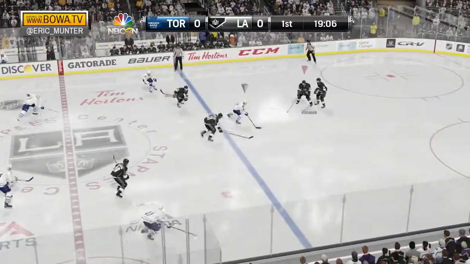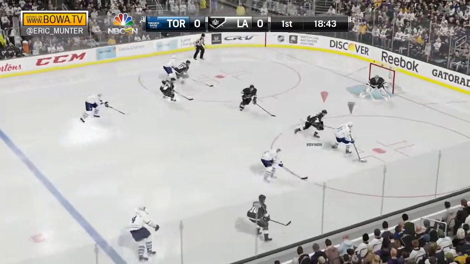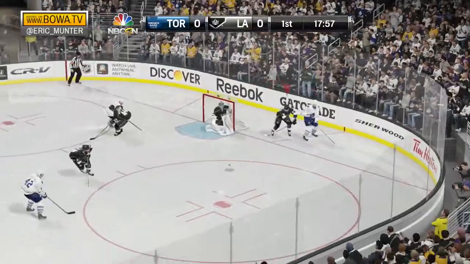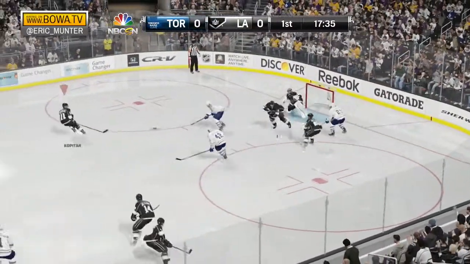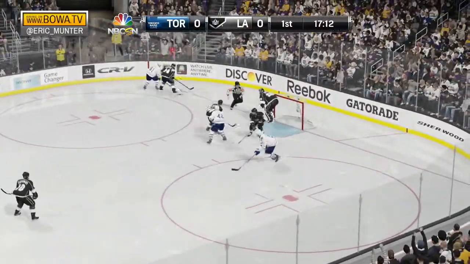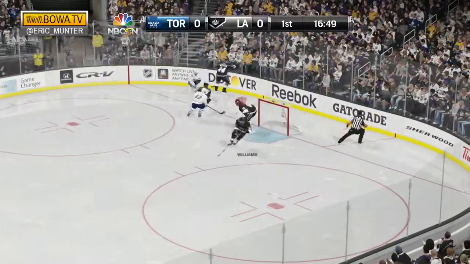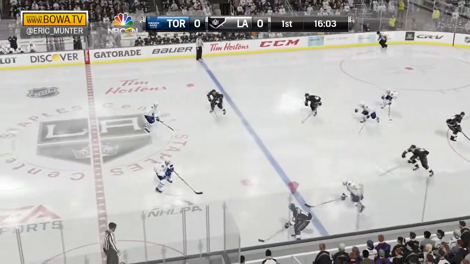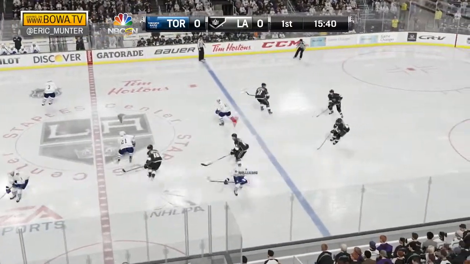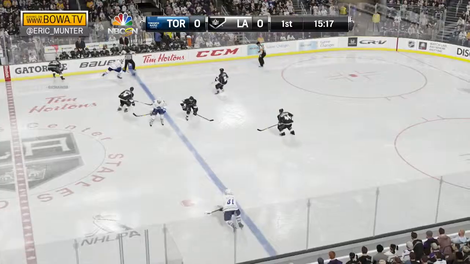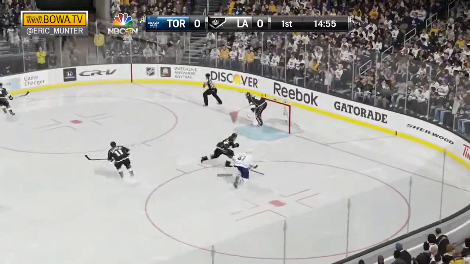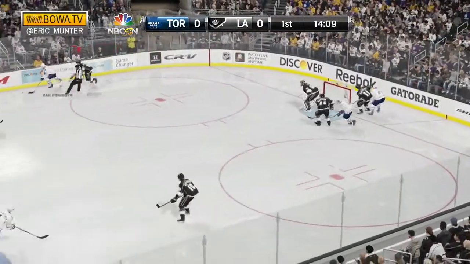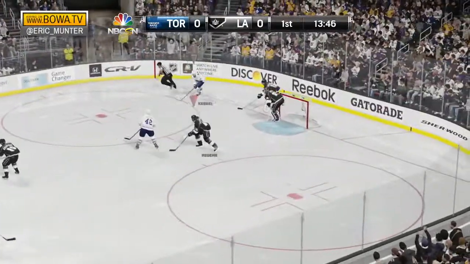Los Angeles won the draw, but it's Bozak who moves it in over to Kessel now. Kessel to Bozak. Bozak, side of the net, a tip play towards the net, didn't get on goal. It was Van Riemsdyk. There's a shot that's blockered down by Jonathan Quick. Kessel has the puck. Los Angeles pinned down low. Now Justin Williams looks to break it out, plays it up ahead to Richards. Richards had it, lost it to Van Riemsdyk. Van Riemsdyk at center, moved back into the LA end. Kings have yet to have that puck in possession across center. Another good chance there, and it's stopped again by the blocker of Jonathan Quick.